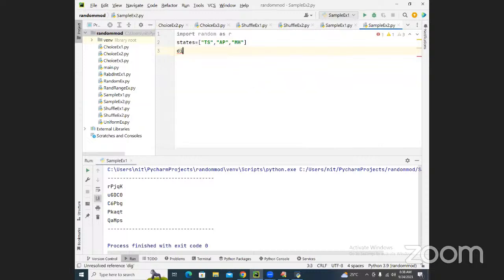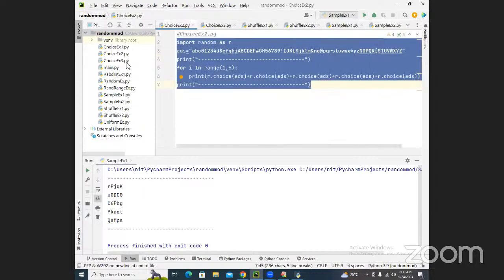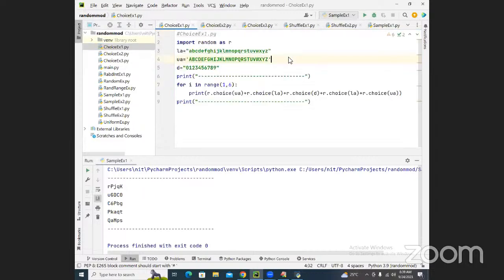Digits is equal to, in double quotes, 0, 1, 2, 3, 4, 5, 6, 7, 8, 9. I will take it. Alphabets is equal to, in this place, the capital alphabets I want to take. Look at, students, how simple it is.